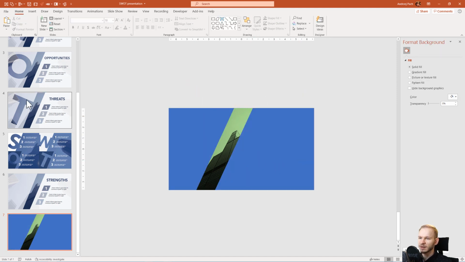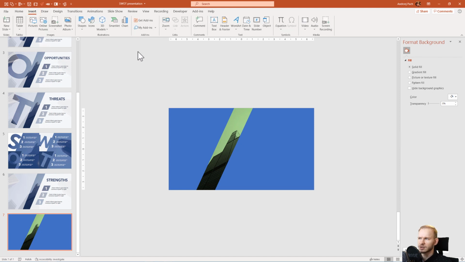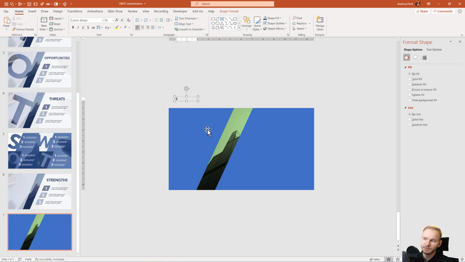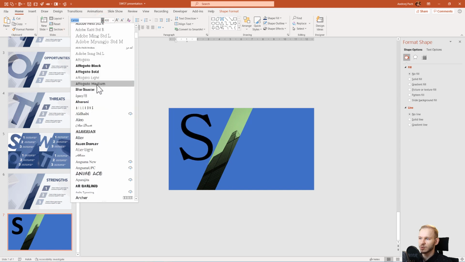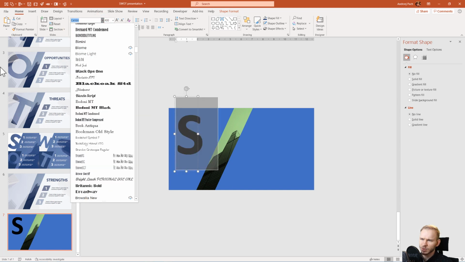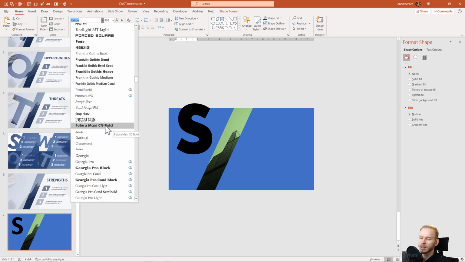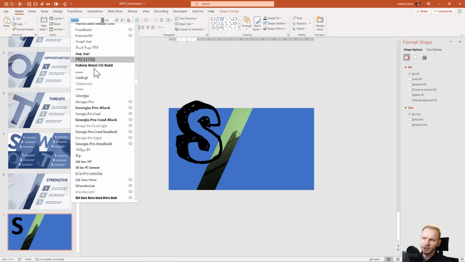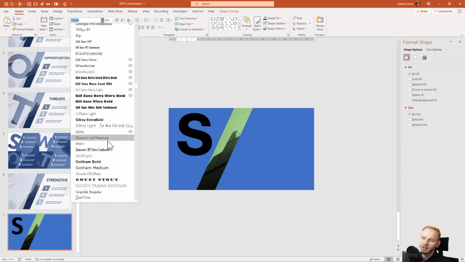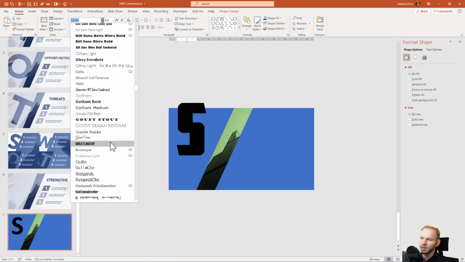That's absolutely beautiful. Now, before we start all the coloristics, I want to immediately start by inserting this time a text box. So I insert, here somewhere we have the text box, okay, text box, and you want the first letter. With this S, I'm making the size about 400, I'm giving it a boldness, and I'm also searching for a font which would look well. I want a big bulky font. It seems that Futura Maxi CG Bold, it's probably a font I've installed separately, but if you do not have this font, just select something that feels right for you, or just select any font if you want to practice.